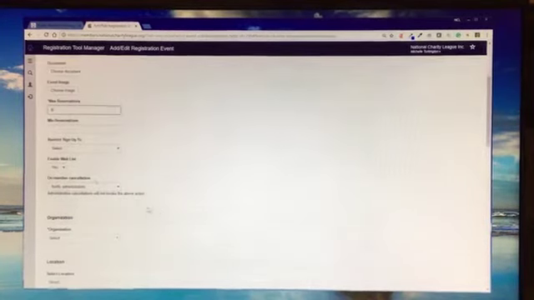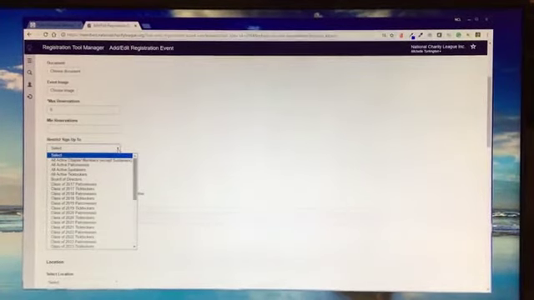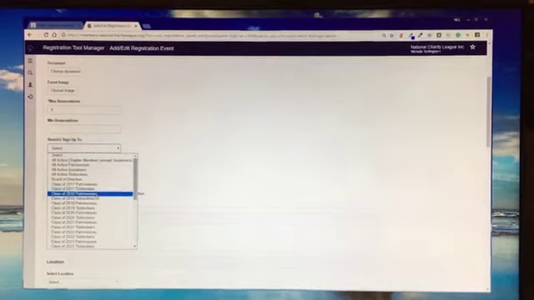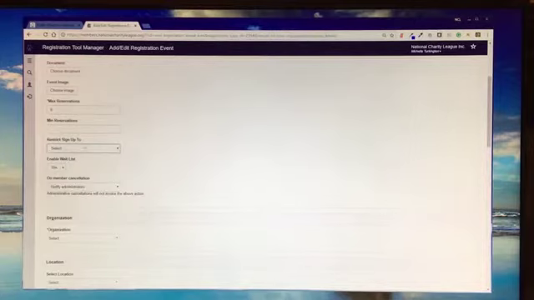You have another option of restricting the sign-up. There are very few instances where I would recommend doing this, but you have a lot of options. You can do everybody in the chapter, you can do a particular grade level, but when you do this, let's say I restricted this to the class of 2019, the moms, to the TikTokers. The moms would not be able to see it, only the TikTokers would, and so really, unless you've got a really good reason, don't restrict the sign up.